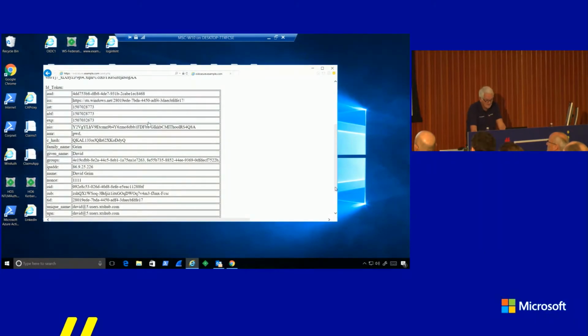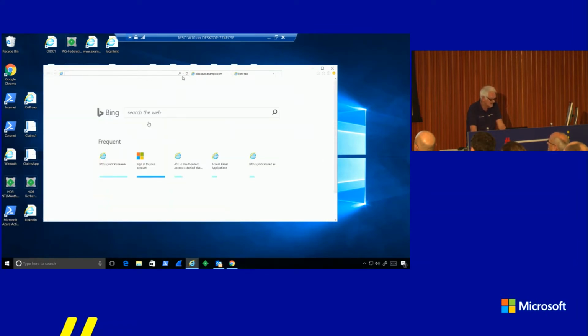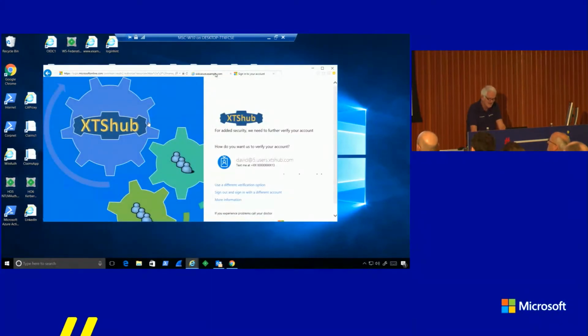But if you remember, we applied the multi-factor to when he's going to the Azure management portal. So let's leave the guy logged in. We'll keep this browser session, and now we're going to go to portal.azure.com, and immediately it's prompting for multi-factor credentials. So let me just get the text message. Here we go. And then we can sign in.